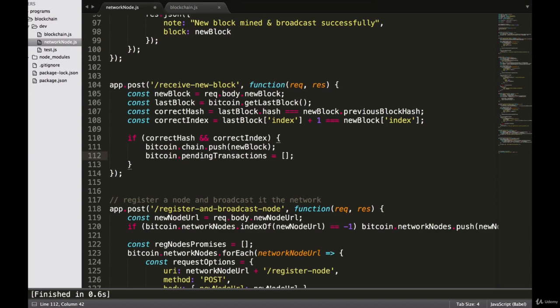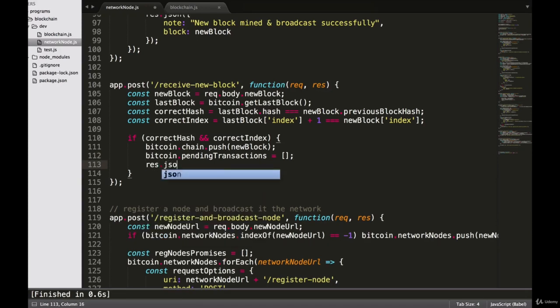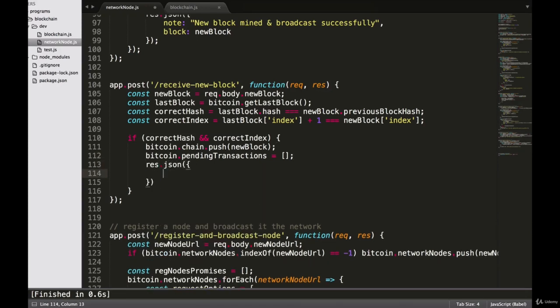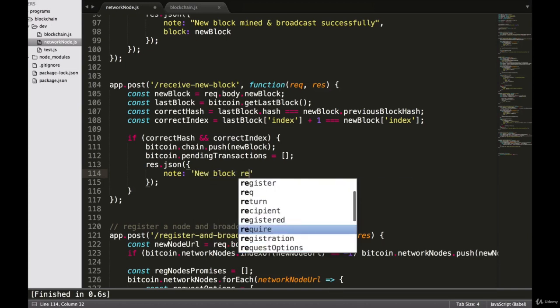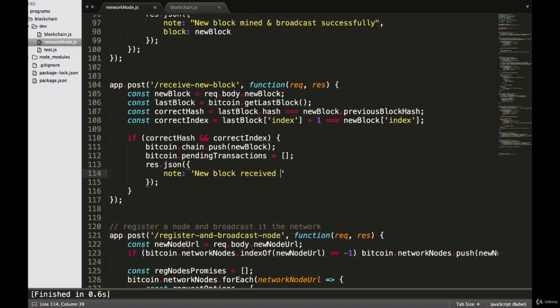Cool. And the final thing that we want to do is send a response back that says we accept this block and we have added it to our chain. So we will say res.json, an object, and this object will have a note that simply says new block received and accepted.